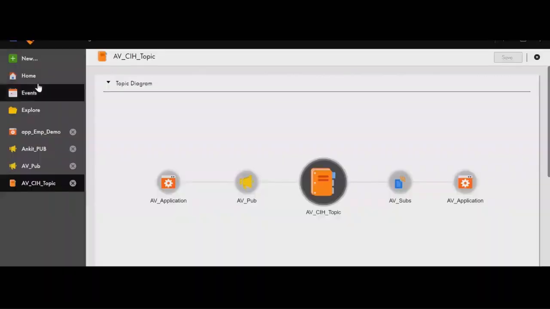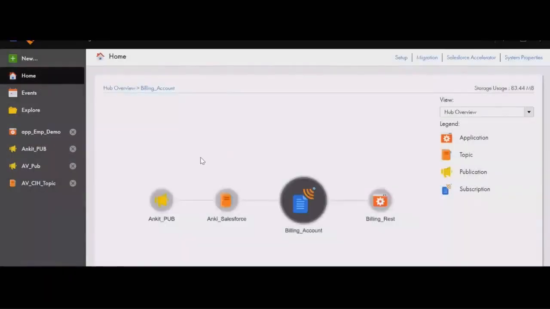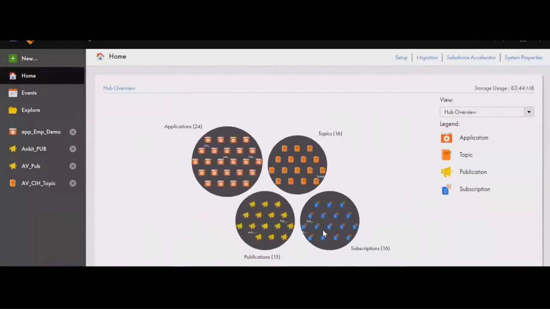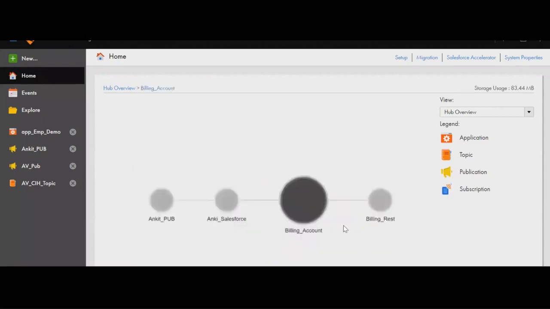Now let's go back to the hub overview to see what the next asset is. The next asset that we can see is subscription. Subscriptions are quite similar to publications, just that they operate the other way around. These are entities that define how applications consume data from CIH. And as you may know already, subscriptions subscribe to topics, and you can have multiple subscriptions consuming from the same topic. Similar to a publication, you can define a subscription that is based on an API, or on a file mass ingestion task, or on a DI task.